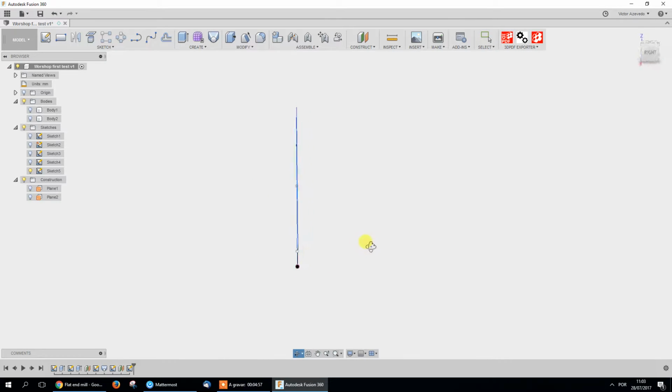Now I have this shift and mouse wheel button. If we use only the wheel button, it moves the object. If you hold shift and use the wheel button, it will create a pivot where you had the mouse to rotate your part.